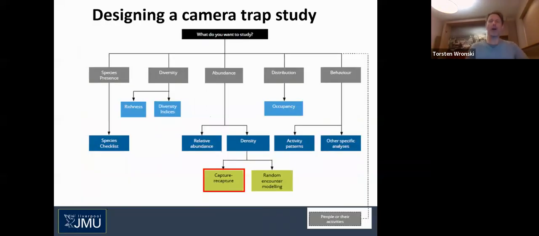Sorry, so back to our flow chart. Now I would like to draw your attention towards establishing the relative abundance, which is what we usually want. We want to know how many animals of each species are roughly there. So one measure to express that is the relative abundance, but that can only be achieved when individuals can be distinguished, therefore avoiding double counts. And that is usually achieved through the application of a capture, mark, recapture scheme.